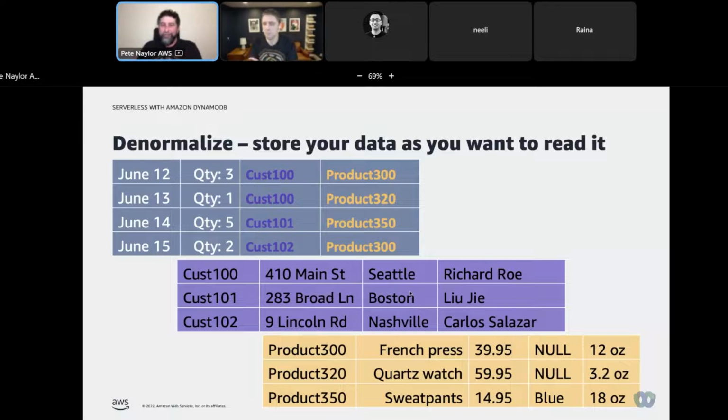So if we look at the example data that we have shown here, you can imagine it might be, again, a retail sales application. We're going to have a table which stores the orders, another that stores information about the customers, and a third that stores merchandise details. So if we look at the orders table, we can see that customer 100 made 2 orders, but we don't record customer 100's details twice. We can reference that information from the customer 100 record in the customers table. The same is true for product 300. It was part of 2 different orders, but we only record the product details once. It's referenced by the product 300 in the products table.